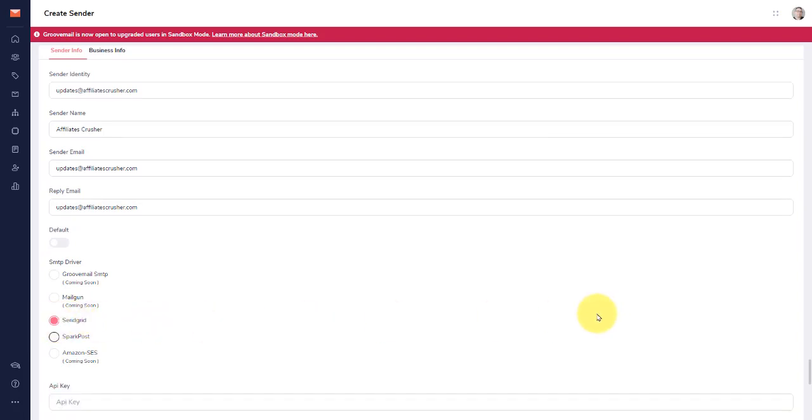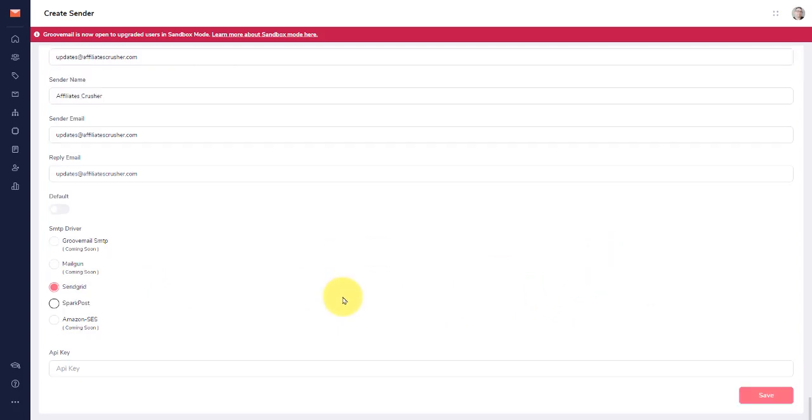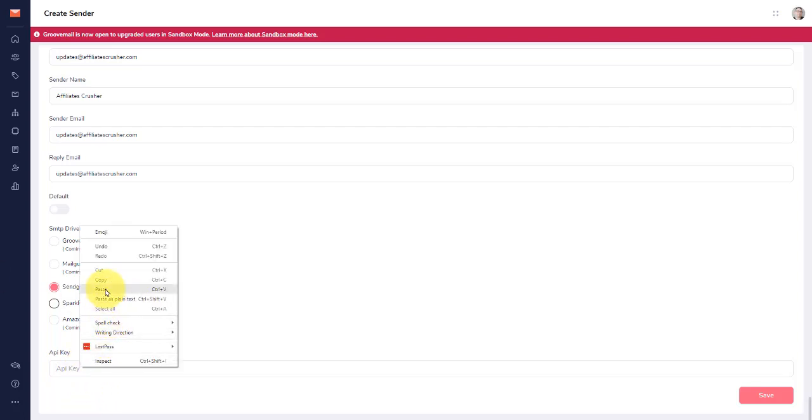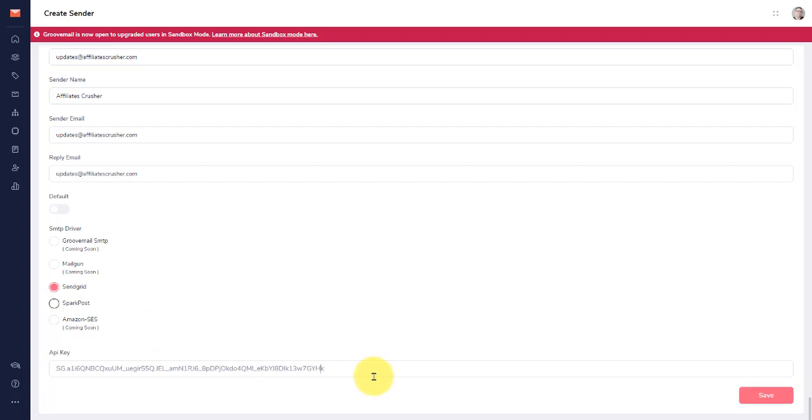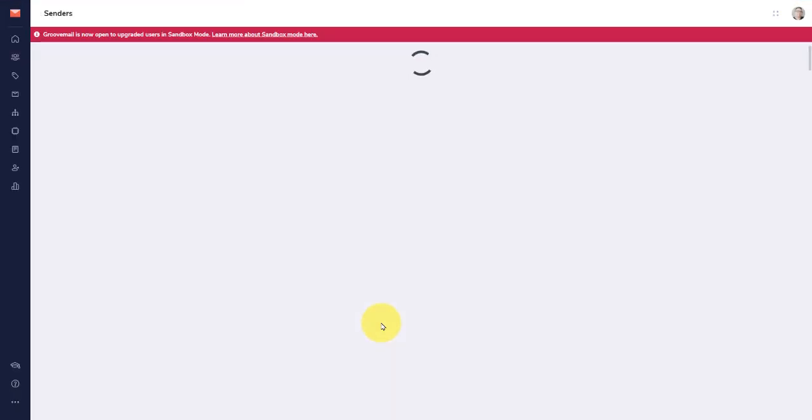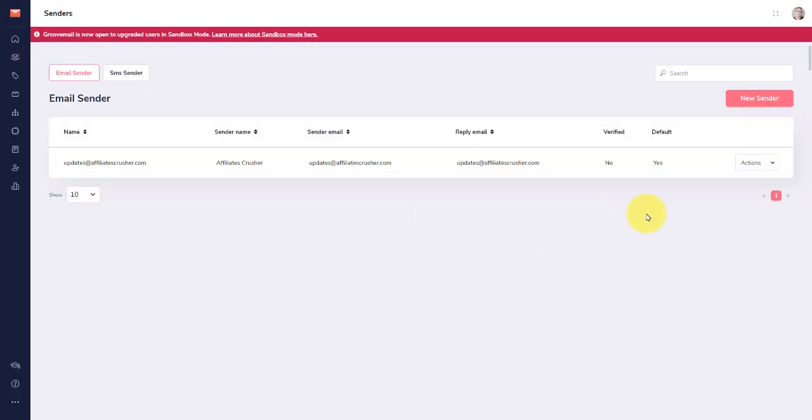And this is where the important part happens. So that API key that I said you needed to save from before, this is where we need to grab the API key, and we need to put it into this box. So I've got it off screen. I'm just going to copy it. I'm going to paste it in here, and then I'm going to move my mouse pointer a couple of times on the keyboard, and then click save, and that will lock it in. And there we go. Now you can see it's set as the default email address.